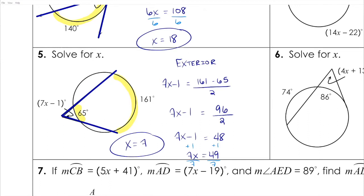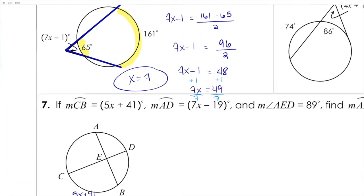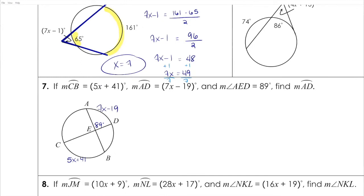Okay. Let's take a look at number 7. It tells us arc CB is 5x plus 41. Go ahead and write that on our diagram. Arc AD is 7x minus 19. And then angle AED is 89 degrees. They want us to find the measure of arc AD.